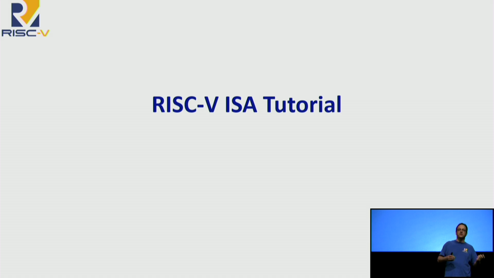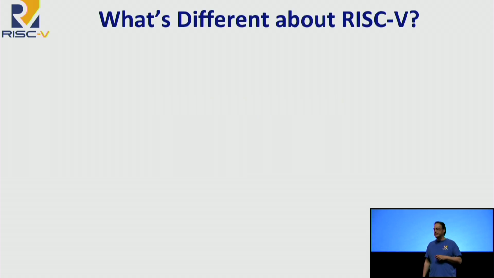So, OK, that's great. But what is it? How is it designed? How does it work? So in the second half here, I'm going to give you a RISC-V ISA tutorial. First of all, what's different about RISC-V? One thing is we like to describe it as a boring RISC. If you've ever read a RISC ISA manual, RISC-V should be very familiar to you. That shouldn't be a surprise because it is the fifth in a long history of developing RISC out of Berkeley.